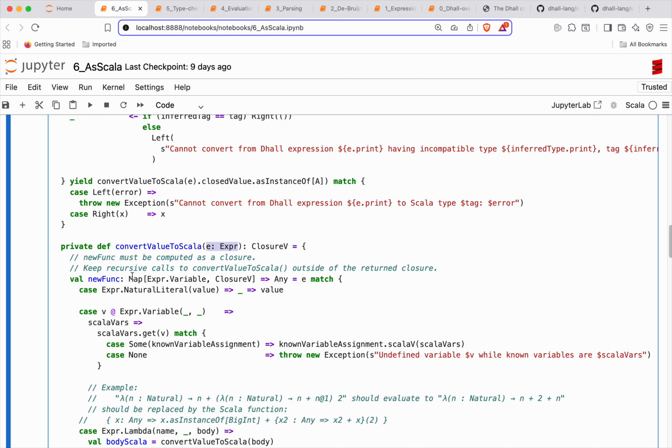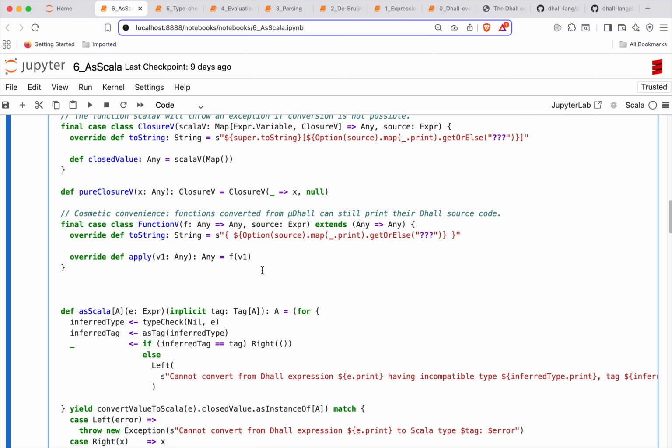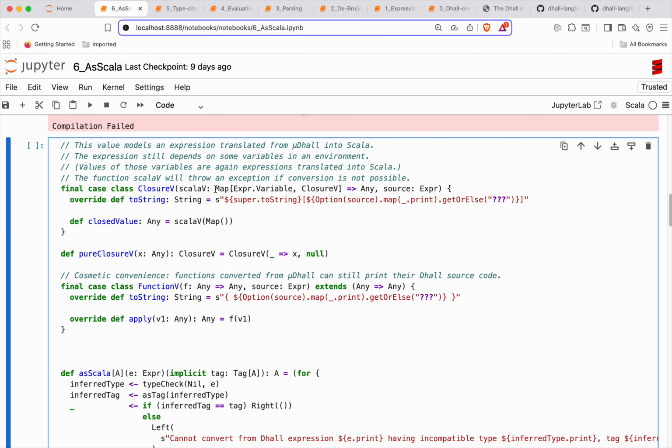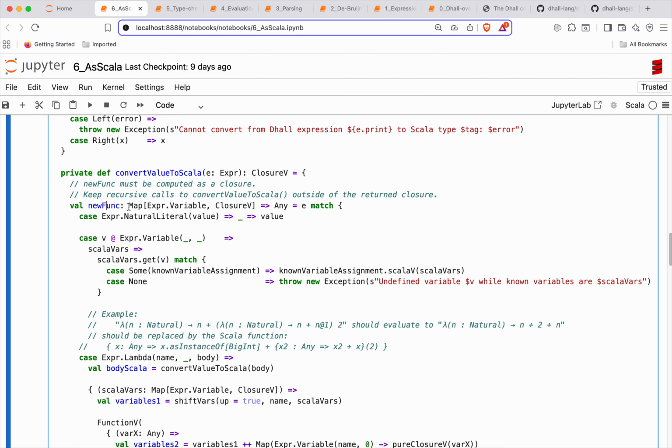So let me show how that works. First of all, closure v needs a value of this type. It's a function from variable assignments to a result. So let's create that function. What that function is going to be, we need to match on the expression. So now we are matching. We have not yet returned the function.